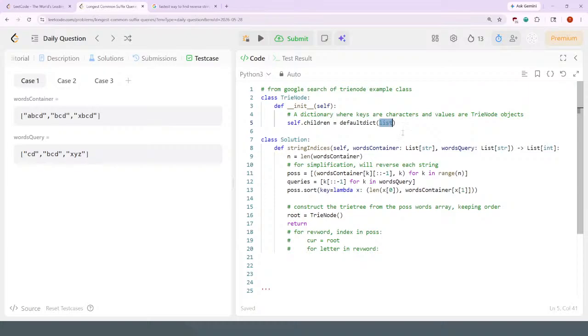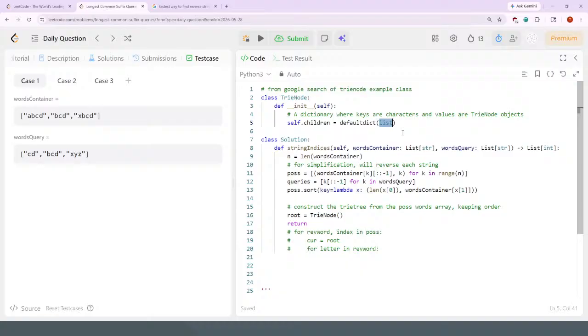So it's going to be a list. So D should map to, it should go to D and it should go to trie node from there. It's not quite right.